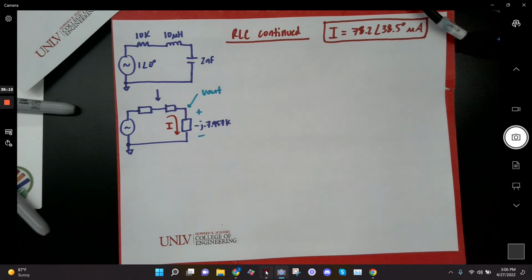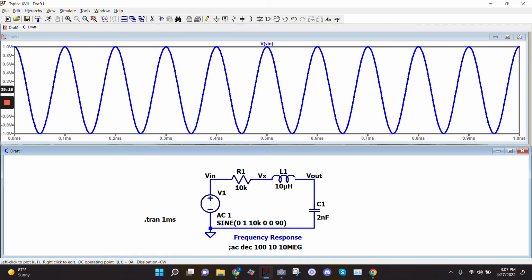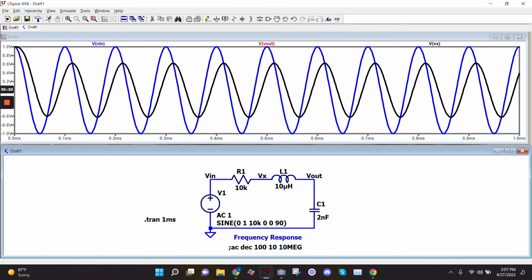So just so you can see that in SPICE, before I even calculate it, let me show you. We get V in, we get V out, and then we get Vx. You see how Vx and V out are almost identical? That inductor is so small that it's not contributing anything. It's basically a wire. It's at a frequency for that particular size where it's acting like a wire. Okay, so we can do the calcs and it'll prove to be the case. But let's go back here.